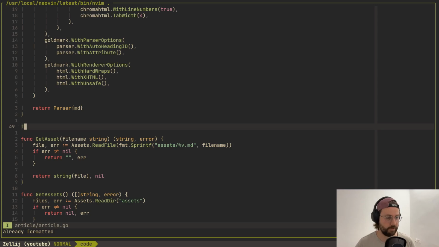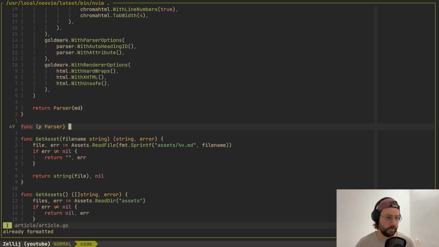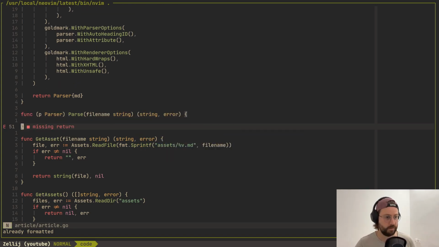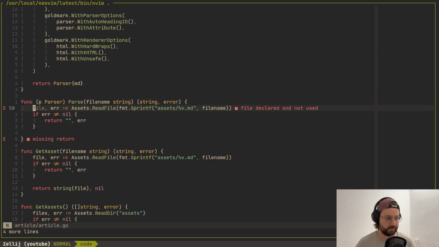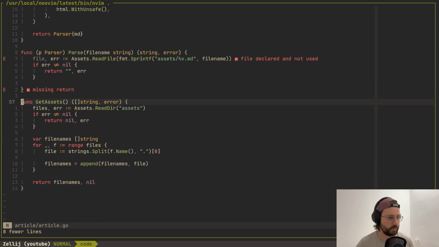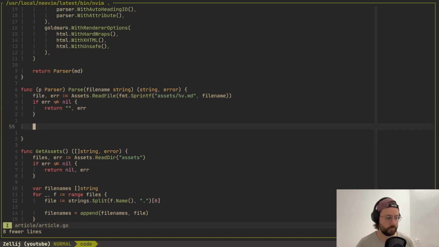So final thing, we need to add a method to a parser. We're just gonna call it parse, and it's gonna take the file name of whatever it's gonna parse and return a string and an error. And actually, let's just grab this here and get rid of the get asset function. We don't really need it anymore. So what Goldmark is gonna do is take in an input, parse it and return an output, and that output is going to be a byte slice as well.